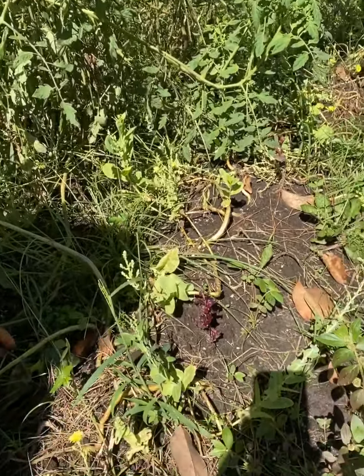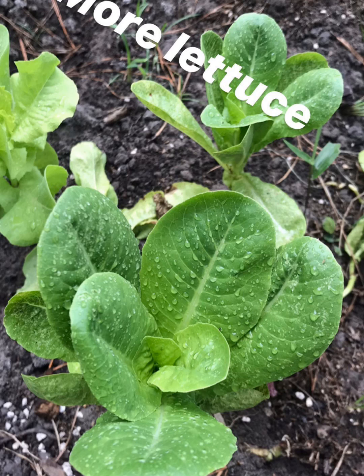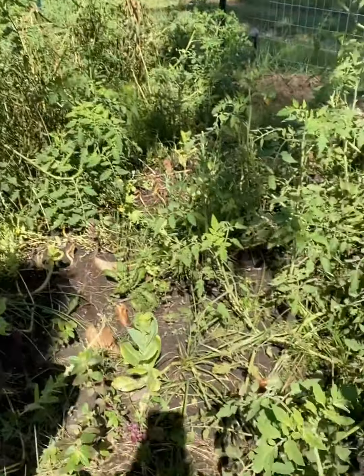I had some lettuce — I just kept picking from the bottom and it grows back up. That's another thing I need to research: the best way to harvest vegetables. For the bok choy I chopped off the whole base, and of course then it has no leaves to deliver nutrients to the rest of the plant. So I started going from the bottom instead. When lettuce gets too old it gets bitter, so next time I'll pick it as soon as it gets to a decent size.